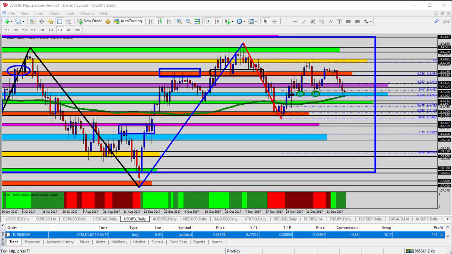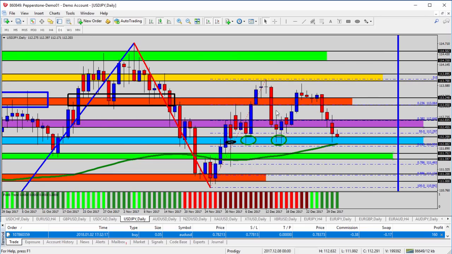Moving here to the USDJPY, you can see the market coming down here into a key support level. In fact, let's go ahead and zoom it in a little bit more so it's easier to see this. Take a look at the blue shaded area, 112 up to 112.20. That's the blue zone in the middle of the chart. You follow it back in time, you can see some support here. The green circle is showing support, and support at this area right about or just above the 112 level.